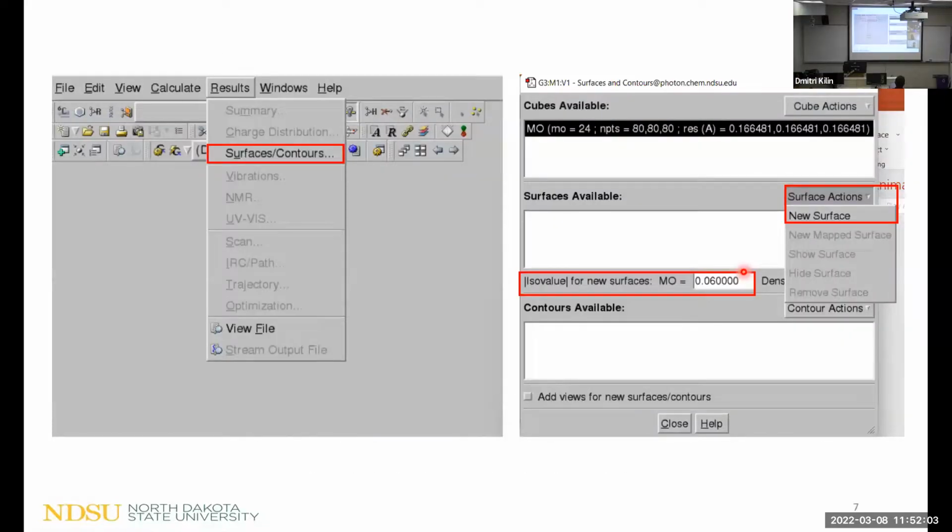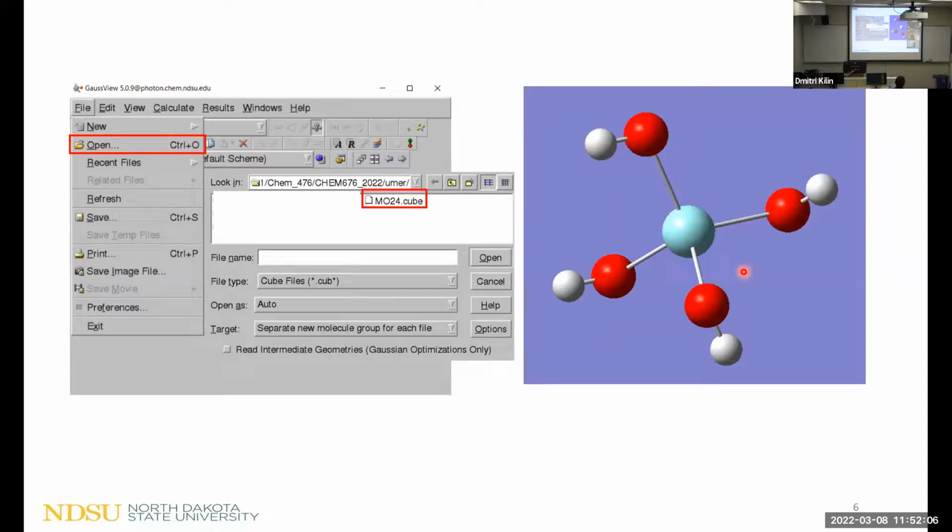I have a very basic question. Why zirconium instead of titanium? Was it intentional, or was it just a human error, you clicked on a different button? Or are you doing a project for your research, you are interested in zirconium compounds? Not at all. Actually, I was trying to practice the skills we have learned in the lab. So I tried the same molecule, or a molecule that has the same features. So I found, I don't know whether I was right or not, the zirconium that is again a transition metal and has almost the same features as titanium. Okay, yeah, makes sense. Yeah, thank you.